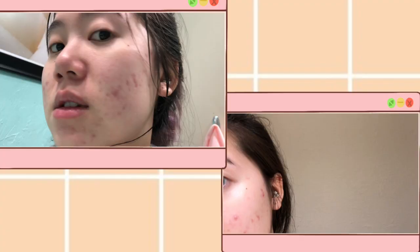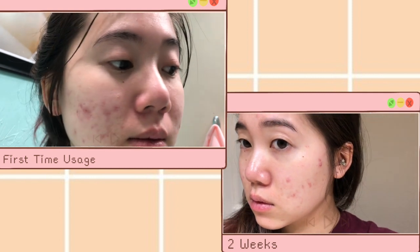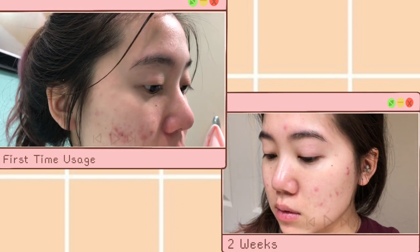Sometimes when I have a fan blowing, my little baby hairs stick to my face because of the moisturizer, but other than that, those are the only qualities I can think of that I'm not a big fan of. But just in case you are interested, I'm going to show the clips of my skin when I first used it and compare it to my 2-week impression of my face so that you can see how my skin fared.